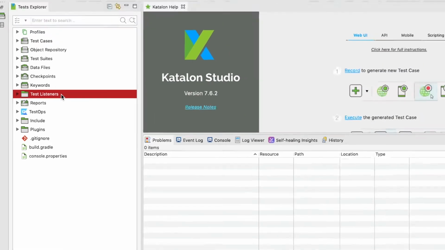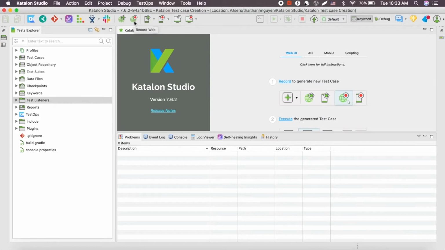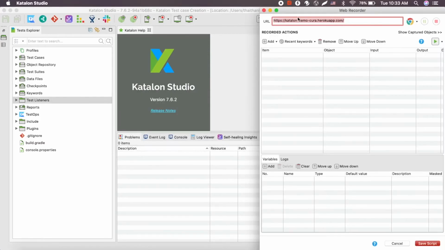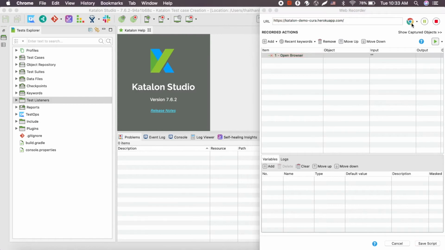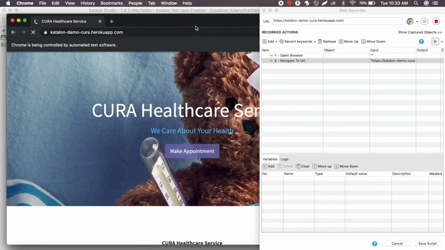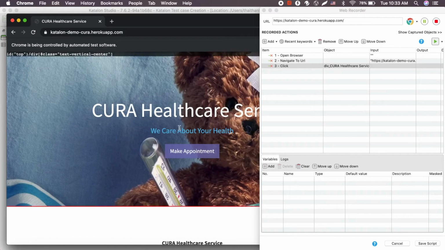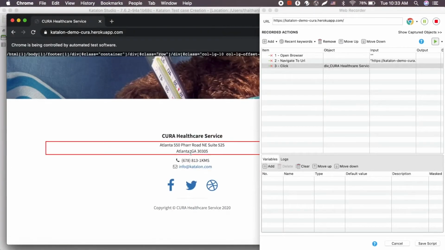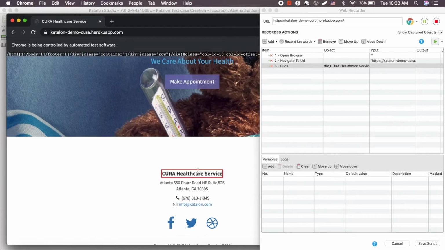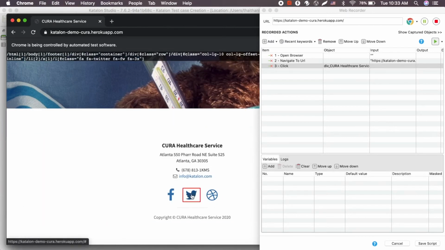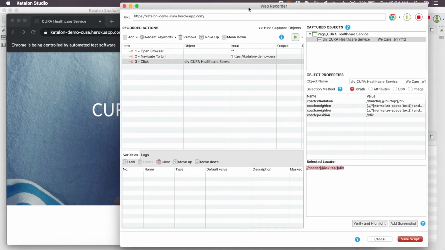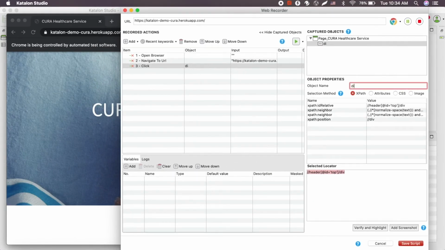Now, to create a test case, go to the top panel, click on the Record Web button, and this box will appear. Now input the URL of the website you want to test. Then, click on the browser logo, then this tab will pop up and your test is being recorded. Here, you can see a red border surrounding every object in the tab. And everything you do, every object you click on, will be recorded here. Also, in this panel you can see the object you're interacting with and change their name or their properties as you choose. Now let me create a simple login test for you to see.